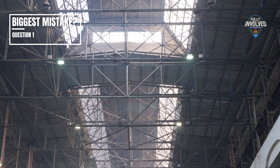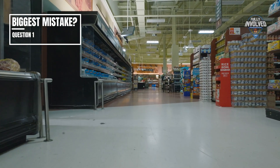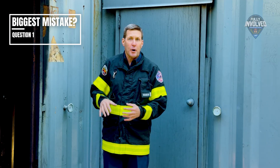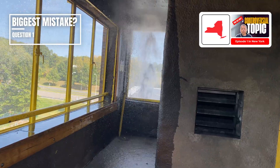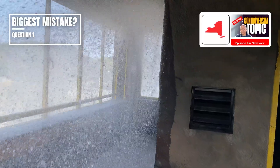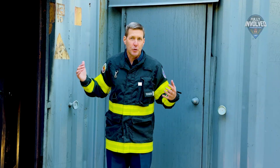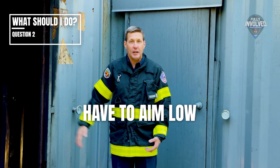If you think about what's going on up there in that upper environment — it's trusses, it's ceiling, it's all these other things that aren't solid for the water to actually go across and do proper water mapping, like we know from FSRI research and what it does in the residential environment. Our fuel source, the actual fuels from the fire, are down low. That's where we need to get the water.